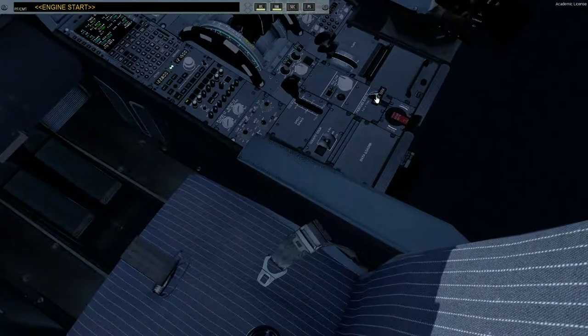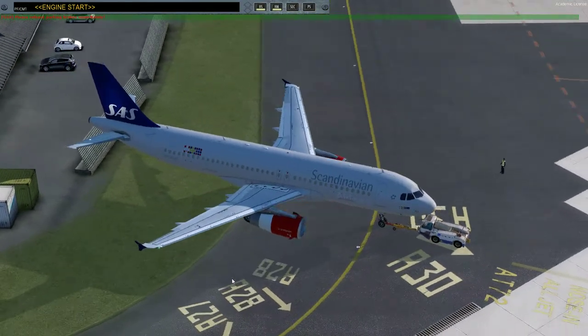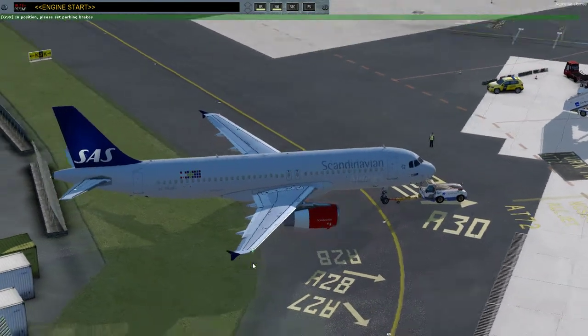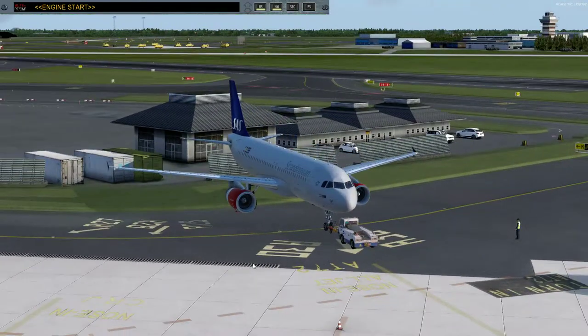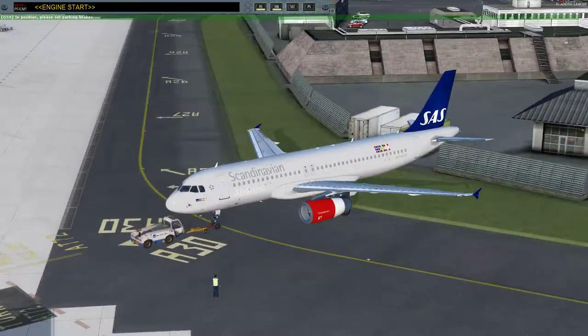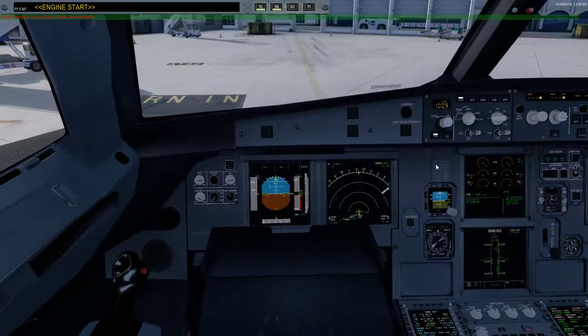Stop. Oh lord. Okay. Set parking brakes. We're fine. I don't like that it does that. I don't know why it does that. That's kinda not so very good. Brakes are set. Hold on.